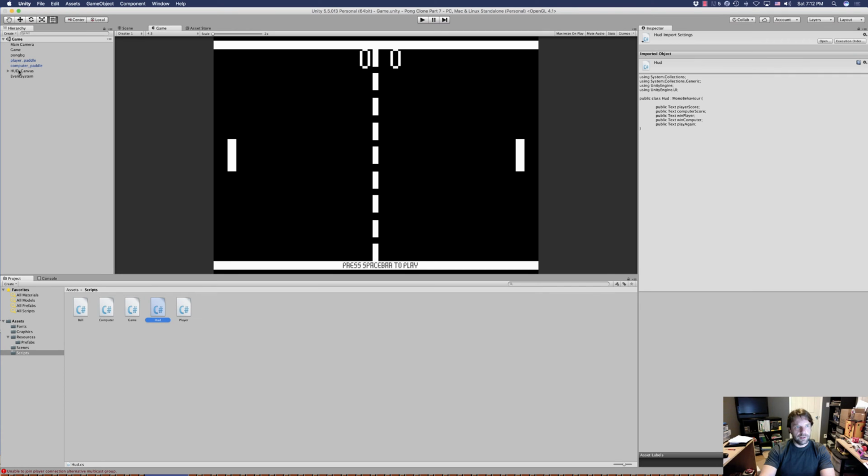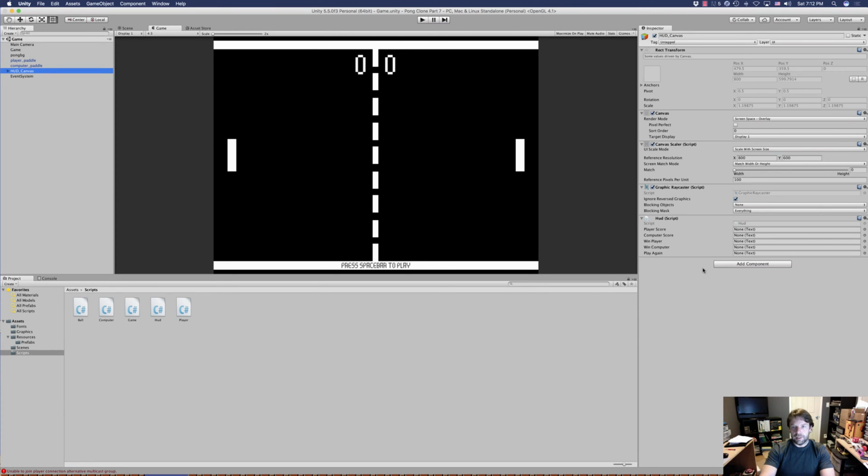and click on our HUD canvas, and now we should see all of these properties that we can assign game objects to. Okay, so the ones we're going to assign, of course, are the player score and the computer score. Alright, so in our HUD canvas, if we expand that out, we've got our player score, so we just drag that in here. Got our computer score, and then we've got our win player and our win computer, and we've got play again. Okay, so that takes care of the HUD, and that takes care of the HUD script. We probably could have done this in the previous tutorial just to button things up nicely, but I forgot. So I'm sorry, but here we are with the HUD script and the HUD all finished.